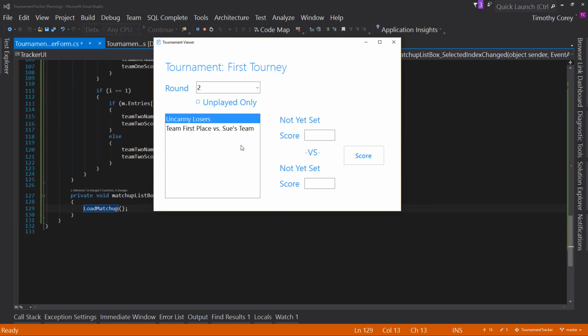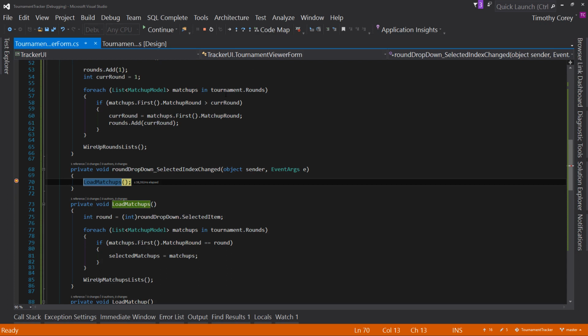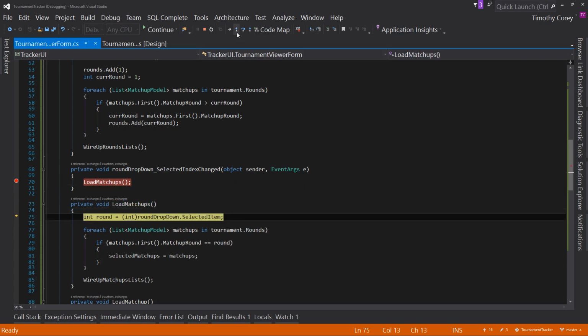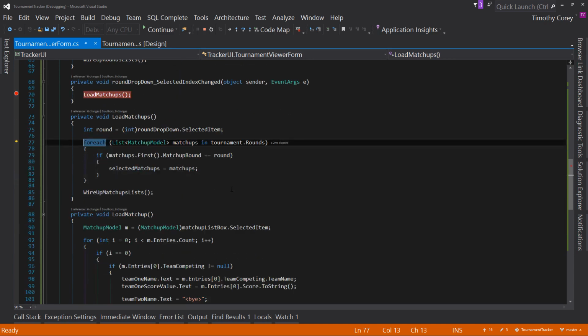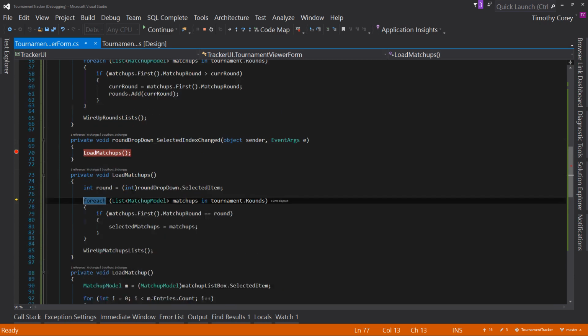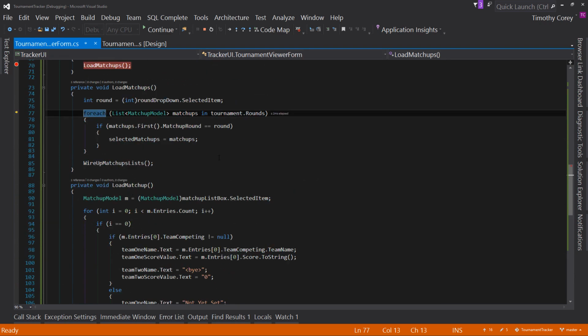Now just to test it a little bit further, if we change to round 1 and we look, the selected item for round is round 1. That's great. And we should go wire up our matchup list. So let's go through all of this.